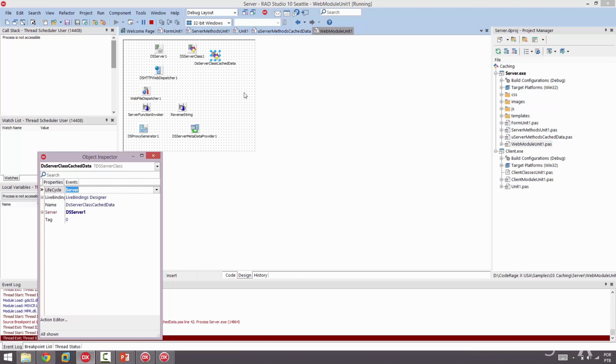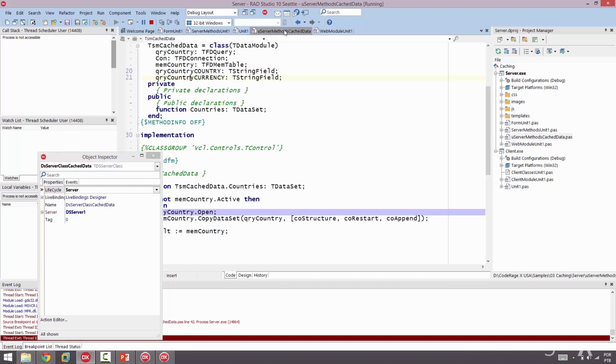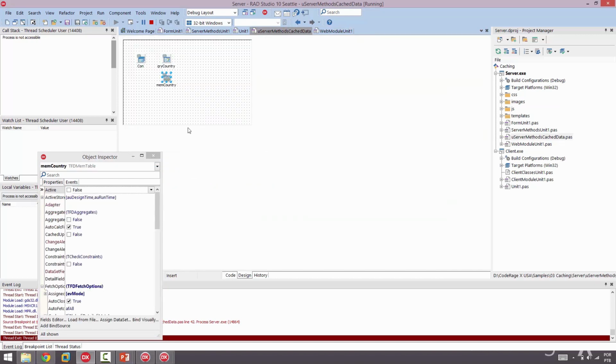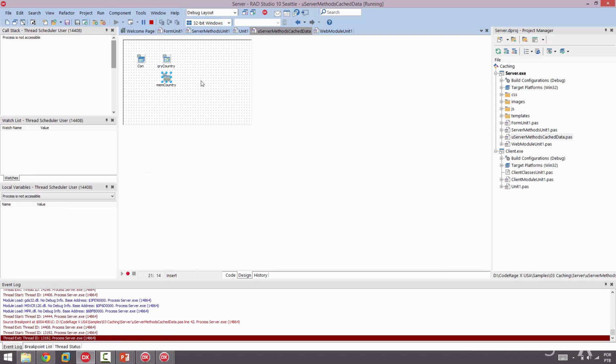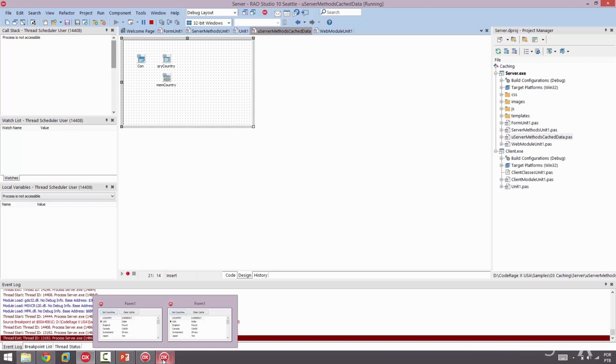It means that only one instance of this data module will be available for the whole life of the server. No matter which client requests, it will get the data from the same instance of the server method. Then we have a cache on the server side.